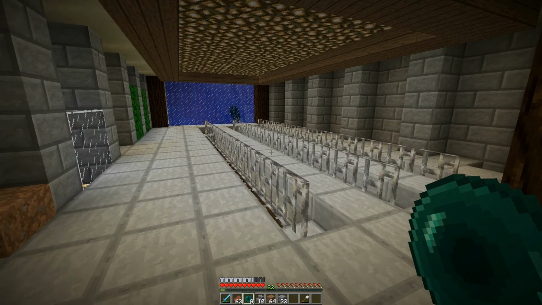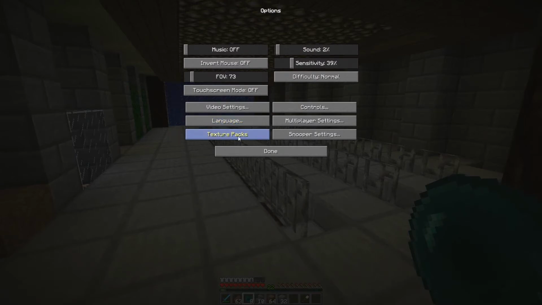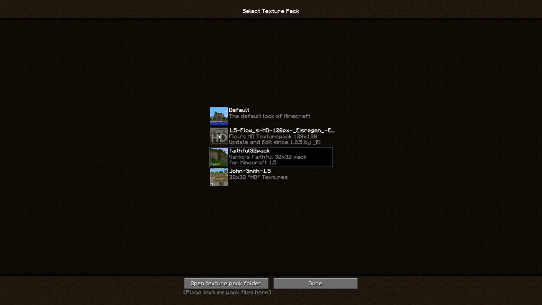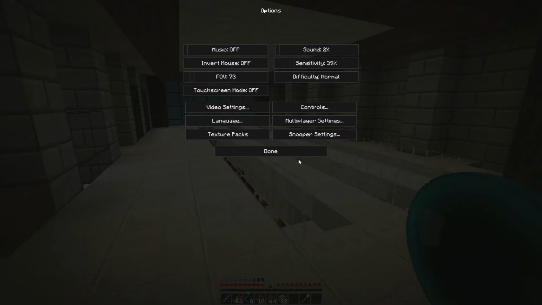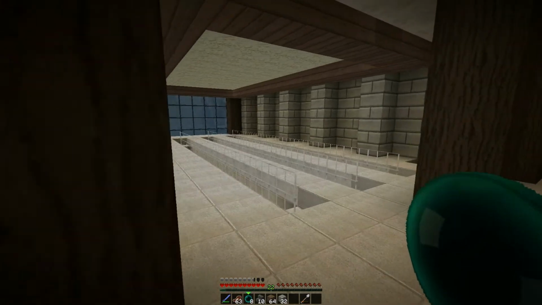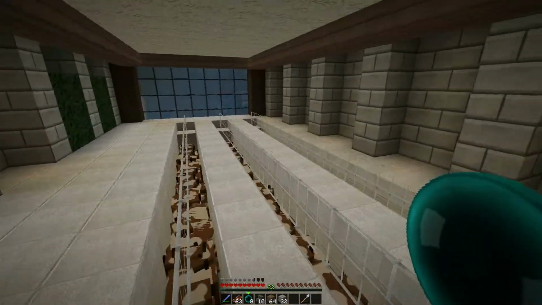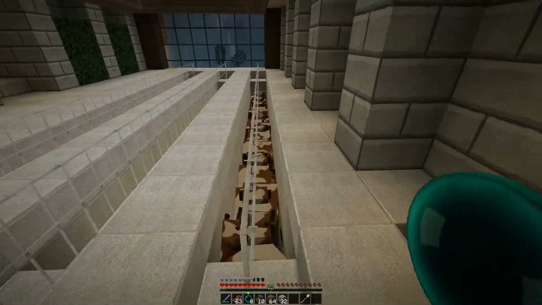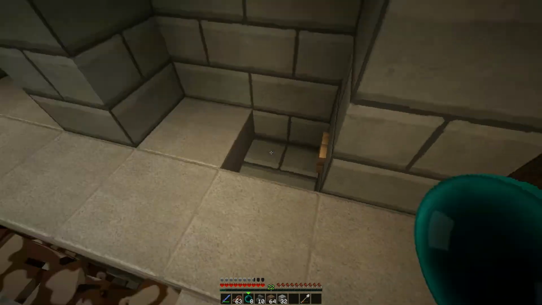Okay, let's see if we can go into a different texture pack here, just to show you what it looks like in flows. Actually, I think it'll look pretty good. There we go. Takes a second or two. Ooh, look at this. That's looking pretty smexy, guys. So yeah, I think that pretty much finishes this project.